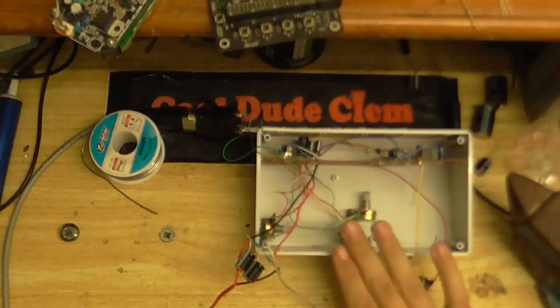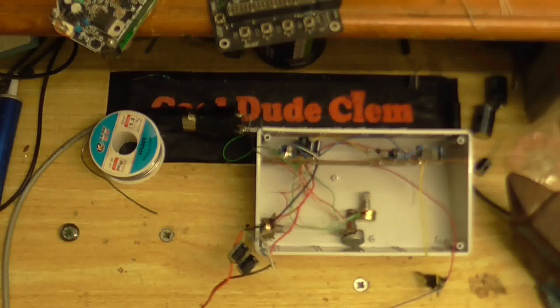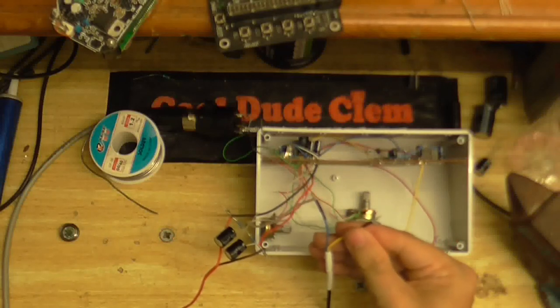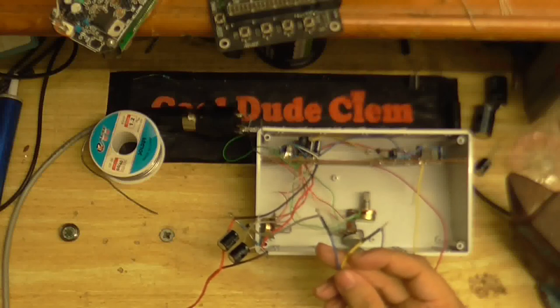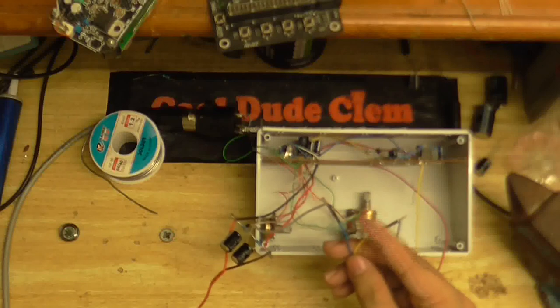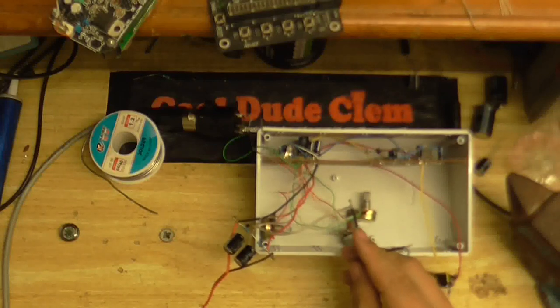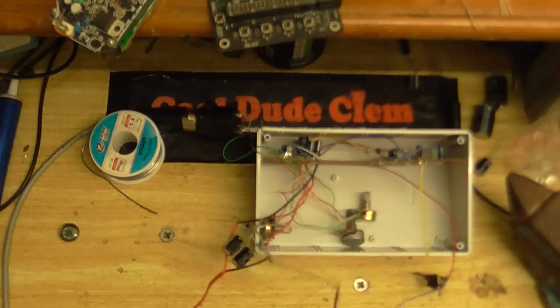So, I've got this preamp connected to my computer, which is recording. The output is connected as normal. So, this yellow wire goes to the computer's line in, and this blue wire goes to the computer's line in ground. As you can see, the ground is connected between the two capacitors.